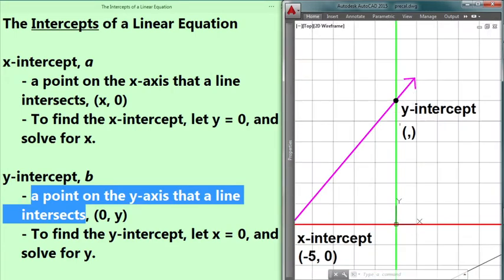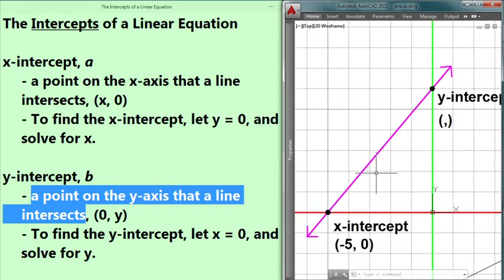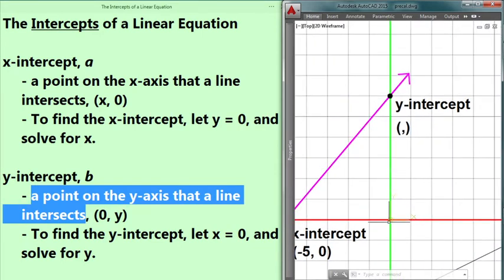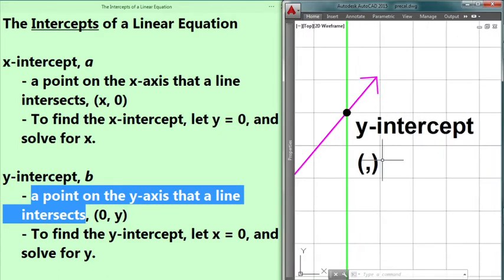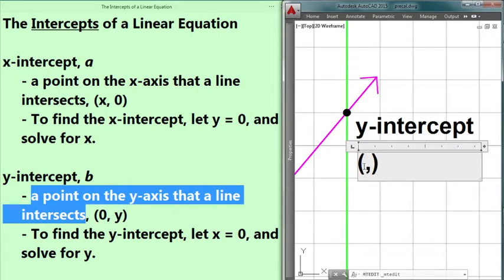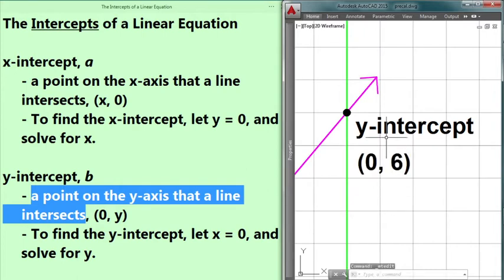Dito, mapapansin nyo, same line lang yan, yung fuchsia na yan. So, from 0, bilang tayo, 1, 2, 3, 4, 5, 6. Therefore, etong point na to, yan ang ating y-intercept. So, ang kanyang coordinates naman ngayon is iba. Ang format po natin ay yung x ang nagiging 0, and then yung y naman ang lalagyan natin ng value. So, yan ay (0, 6). Yan po ang kanyang y-intercept. (0, 6) in coordinates, and kapag y-intercept lang, 6 lang po yun.